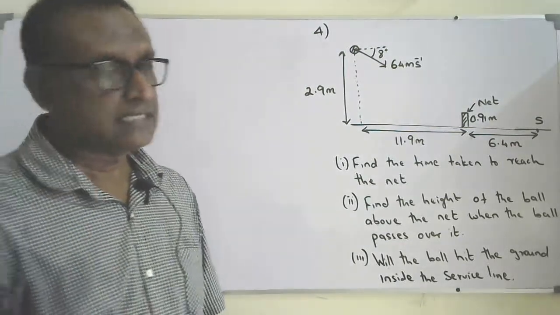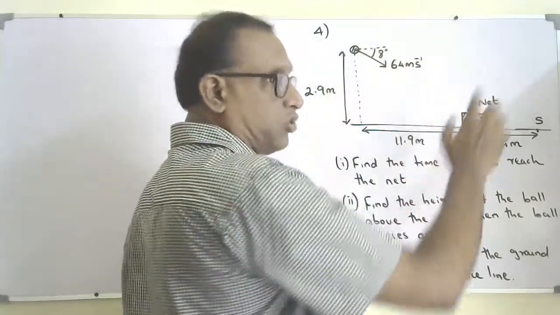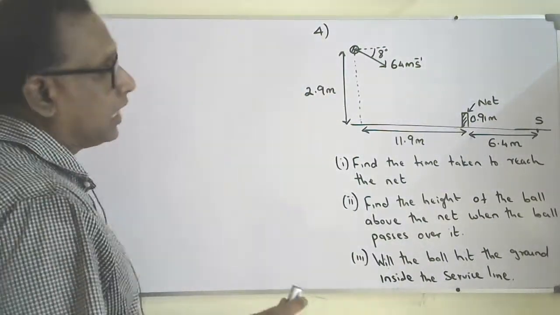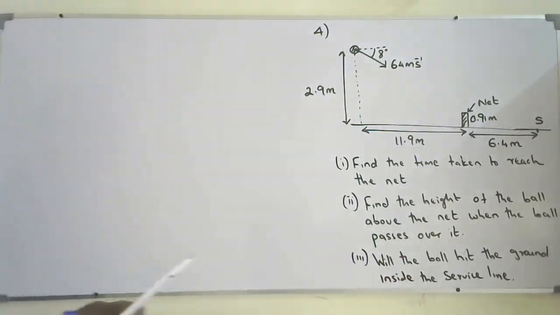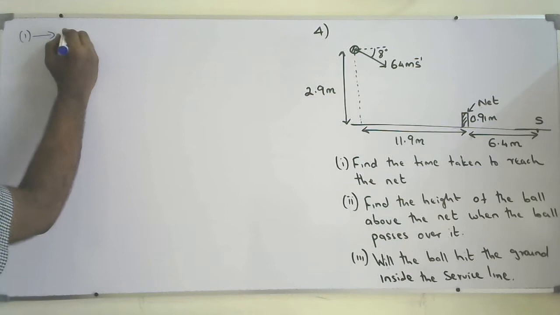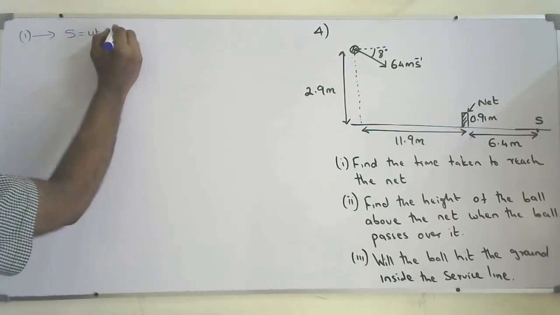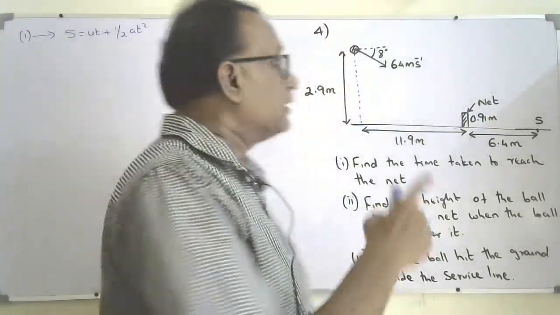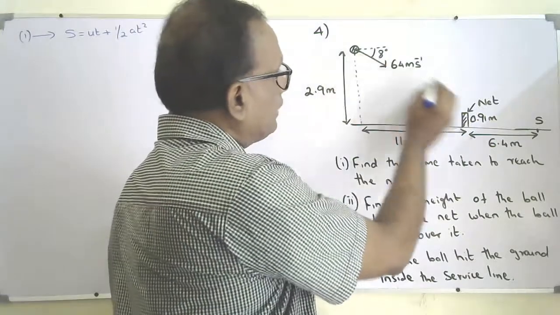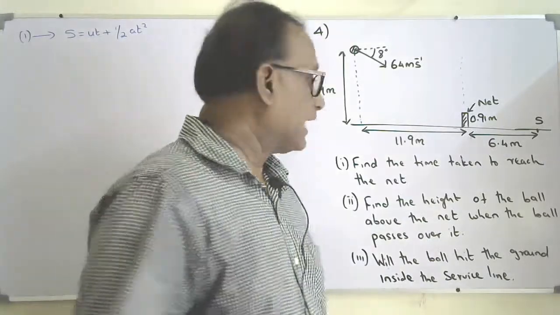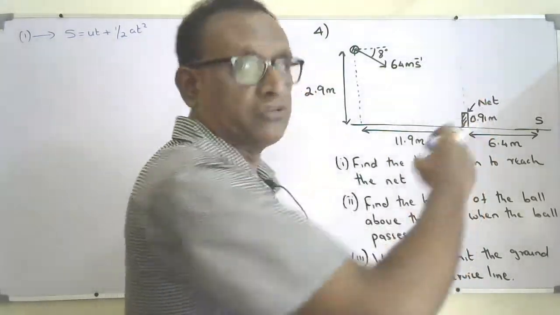Right, so the reach the net means here it's not hitting the net, it's passing over the net. So find the time taken to reach the net here means how long it takes to pass over the net. So the first part will be, we can see the first part, horizontal, I can use S equal to ut plus half at squared. So here careful, the question does not mean the ball is hitting the net. Okay, it's going to pass over the net, but to reach this vertical position, to pass over the net, the time taken, find the time taken to reach the net means the position of the net, right?